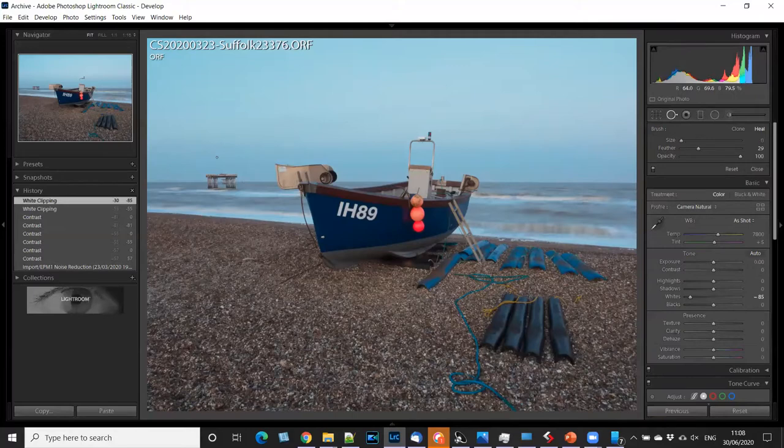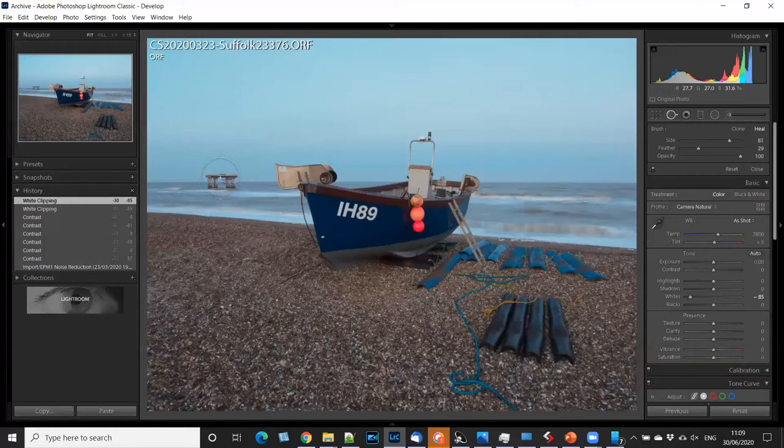Now we can change the size of our brush using this slider here. If I slide it out there, we'll get a big brush. Move it around. Or you can use the square bracket keys. Left square bracket makes it smaller, and right square bracket makes it bigger. That is one of those shortcuts that is well worth knowing, because amazingly it is the same in Photoshop as it is in Lightroom, as it is in Affinity, actually. So that is definitely worth knowing.